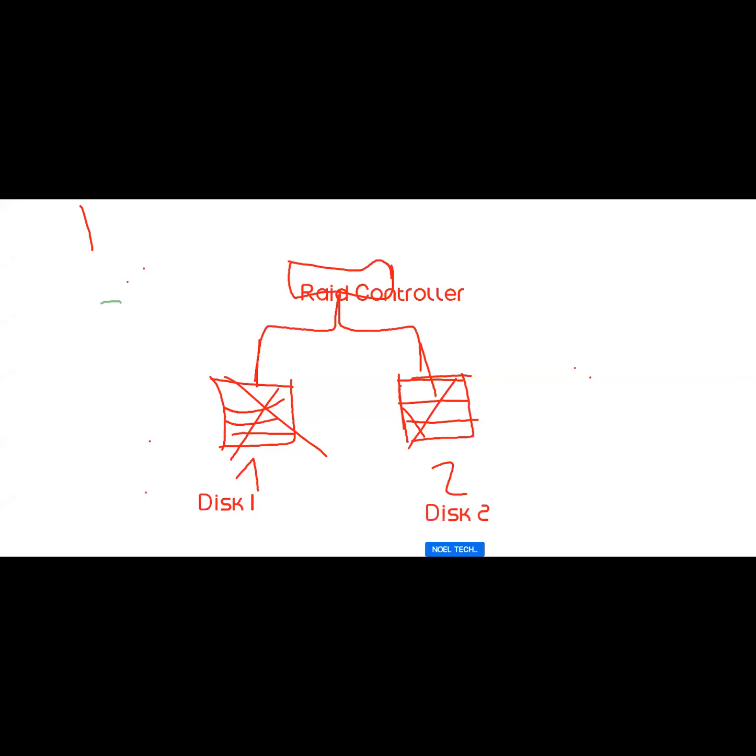So basically what happens is the RAID controller is capable of storing an identical copy of data in one drive and then implementing the same copy in the other drive. So if we had here A, B, and C, this other one is going to have the same A, B, and C.